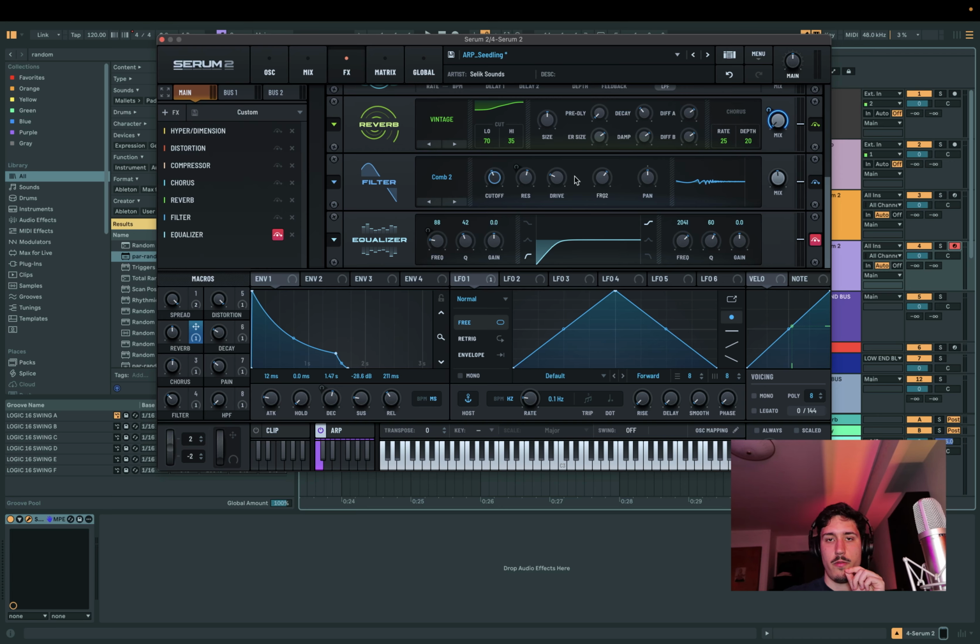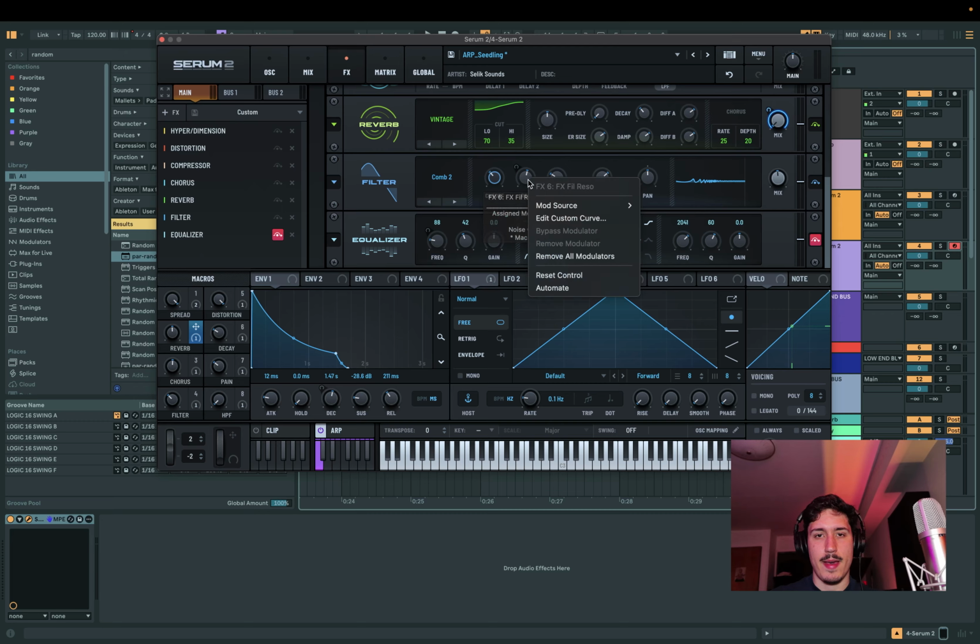With a lot of these unique filters, I just move these knobs around until I get a shape over here in this little window that I like. You'll see if you raise the drive up too much, it's very easy to just destroy the sound. I like to play around with this until I find the settings that I enjoy.